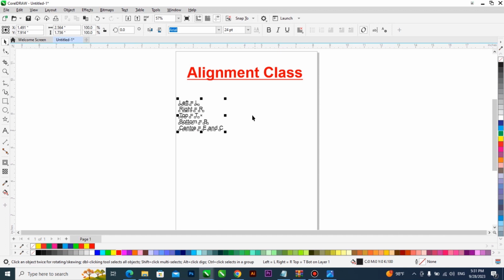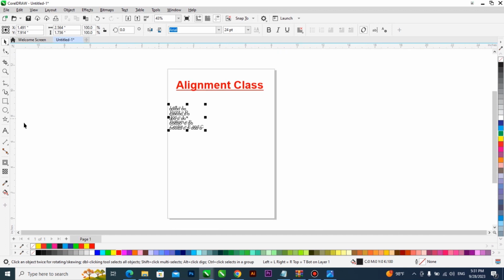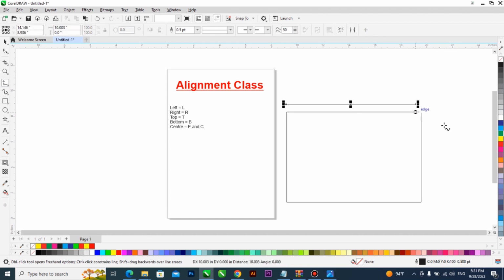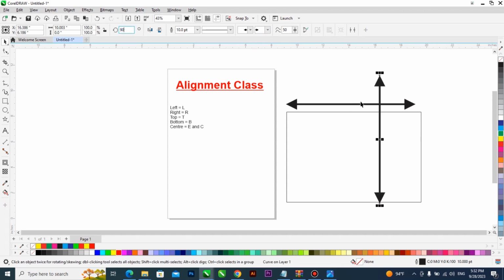Now, I'll be introducing us to something very interesting. Please, let's pay attention. We have this shape here, and I'll be drawing a very straight line. I just want to explain this in a very straight way so that you will understand. Let me just duplicate this.